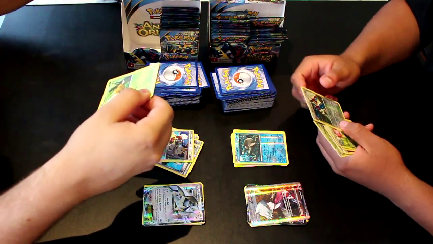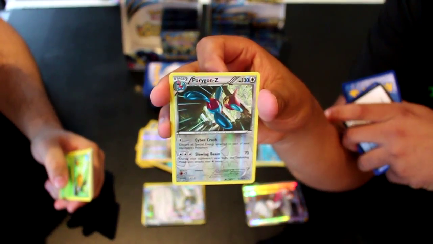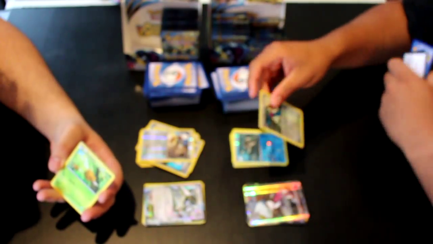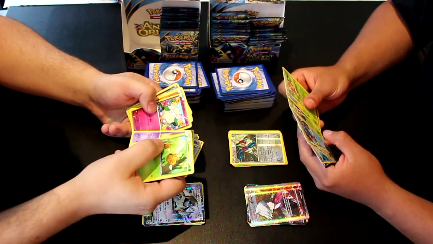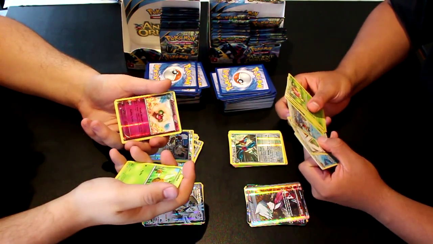My reverse? Oh, nice. Porygon Z. Fan favorite Porygon Z, guys. Everybody loves Porygon. It wasn't even supposed to exist. What? Was it? No, it wasn't. Why not? Porygon wasn't supposed to be an actual thing, it was a model of Pokemon. Like, it was just like a template. Huh. And then it became a Pokemon, yeah. I did not know this.